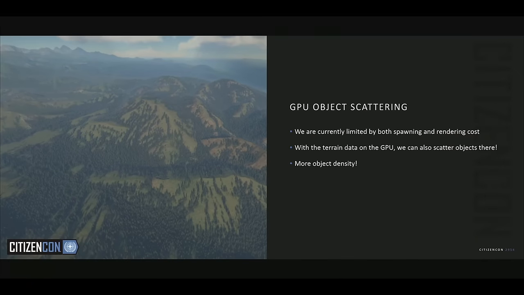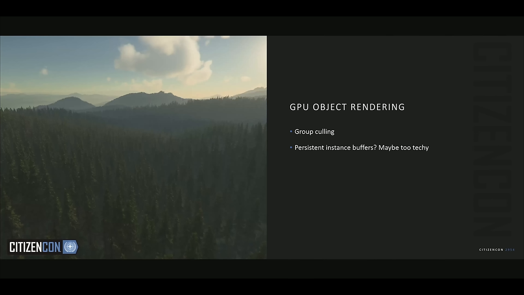With the terrain data cached on the GPU, like Ali said, we can perform the scattering there too, which is significantly faster. All those algorithms that we've used to generate those first bits can run there without being more expensive on your CPU. And it also means the results are directly there on the GPU. We can render straight from them. That allows us to have dramatically more density in our new system. We can render objects directly without having to go via the CPU every frame.